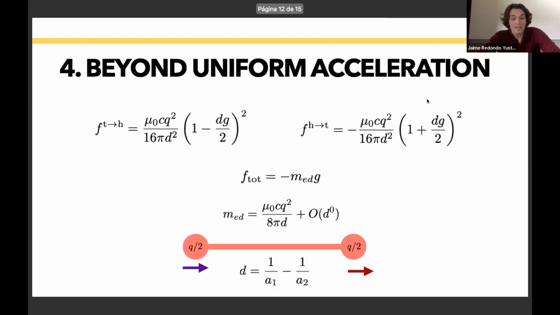And what we analyzed in this model is what are the self forces that each charge is exerting on each other. We have on the top formulas the force that the tail particle is applying on the head particle and vice versa. And interestingly, we can combine them by basically assuming that they are acting on the same point and obtain a result that is what one would expect from the point particle analysis, that is a self force that is a force that opposes the acceleration.